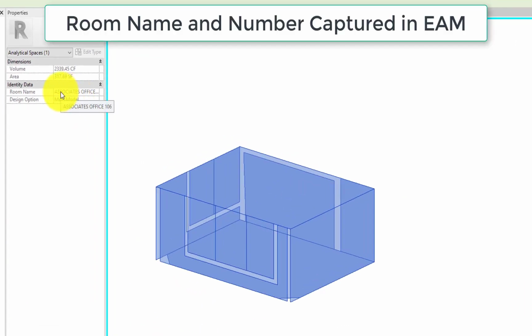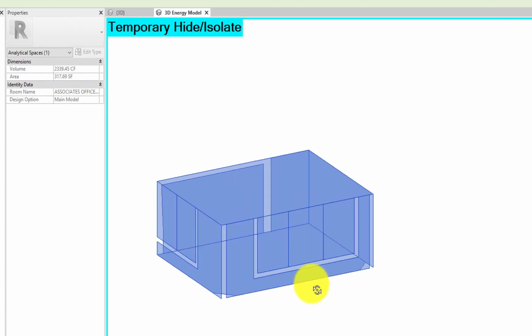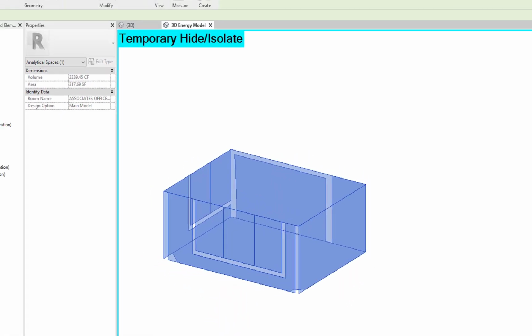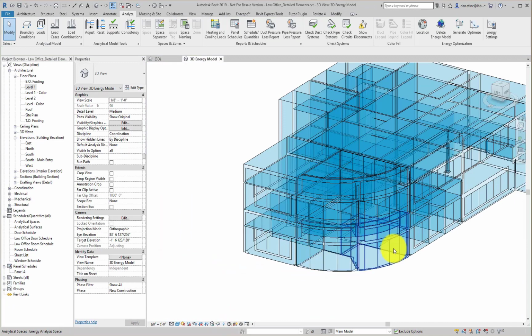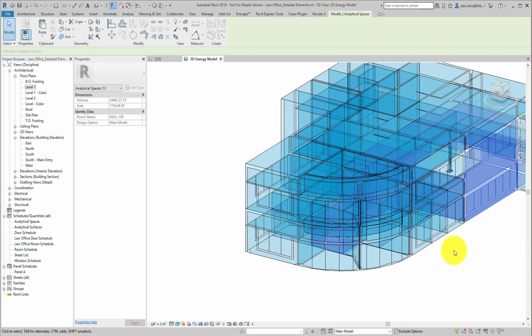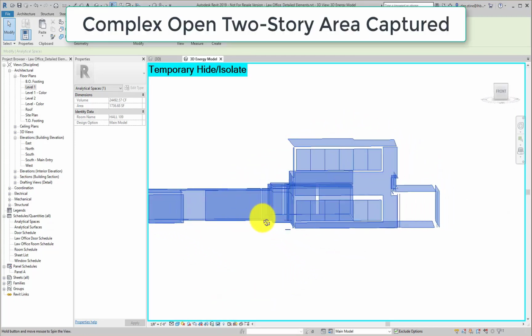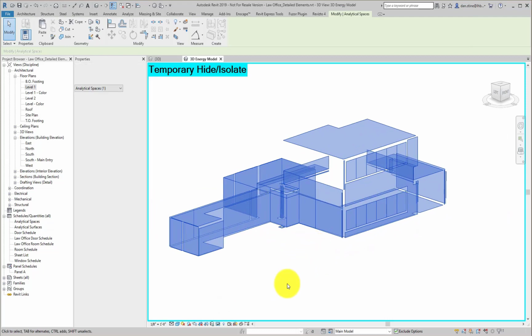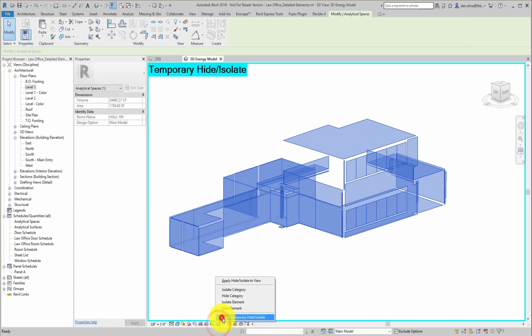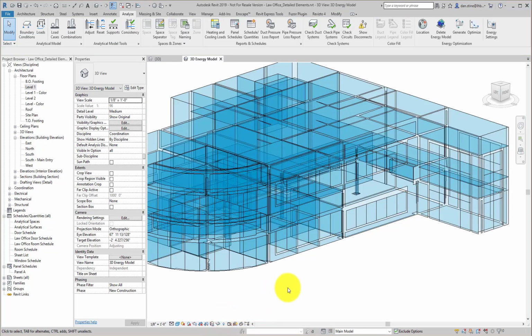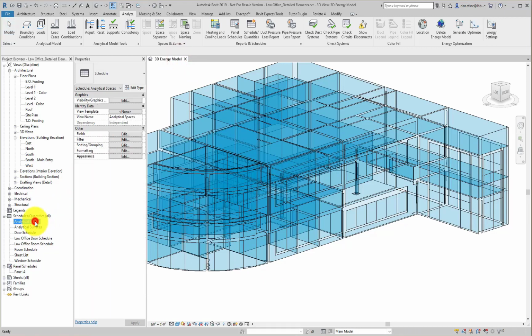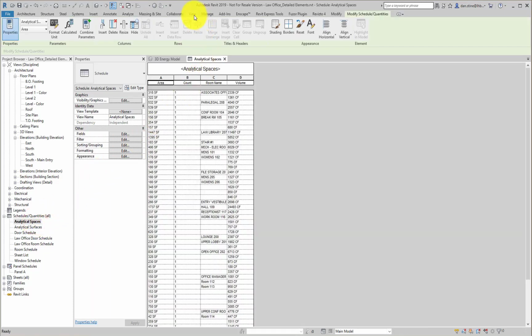Here I selected a room and isolated that selected element so that we can see the room with its name and number showing up here in the energy model. If you don't have rooms in your project, there just won't be any name or number, but it'll still have the same volume here. You can see that two-story office space that expanded into a second-story hallway all showed up as one large volume.